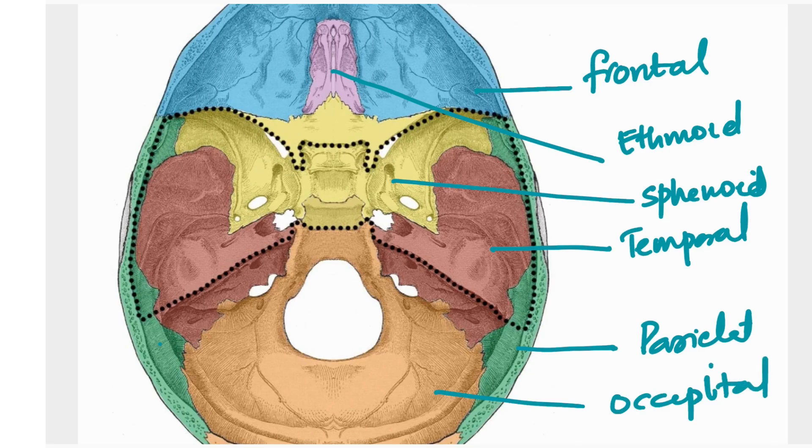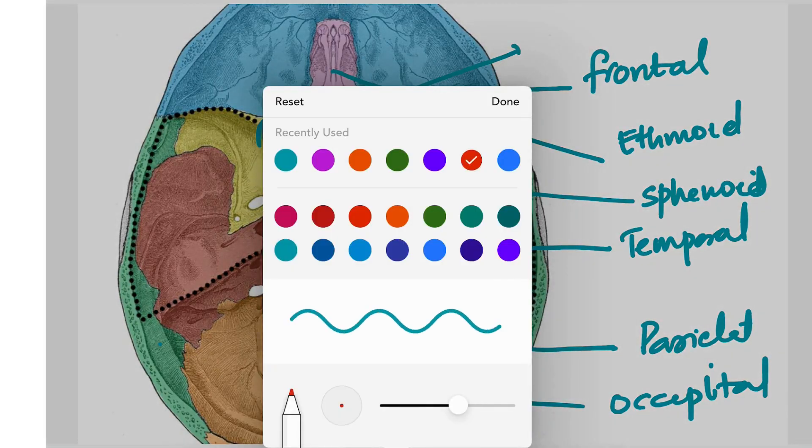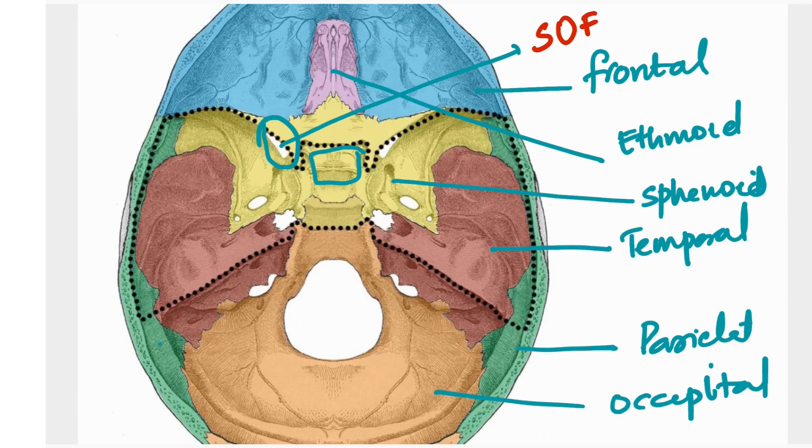Now, why am I showing you this? Is to show the anterior boundary as well as the posterior boundary. So cavernous sinus, let's say it's somewhere here. The anterior boundary is this right here. This is what is it? Please tell me. Yes, superior orbital fissure. So that is anteriorly superior orbital fissure.